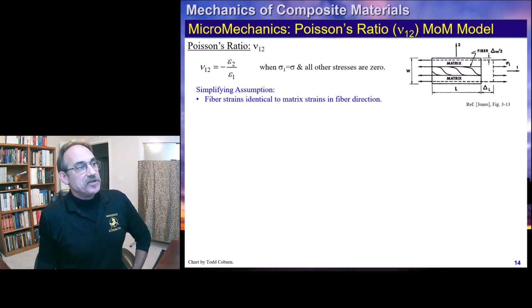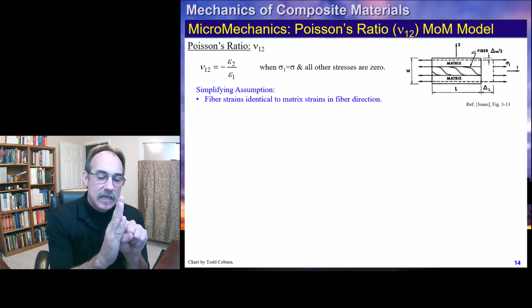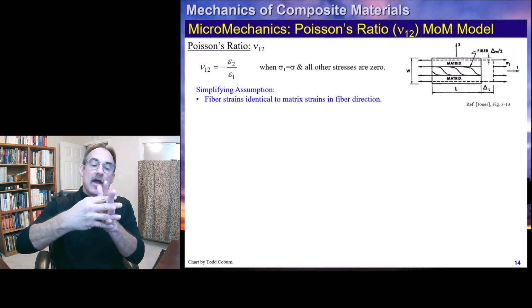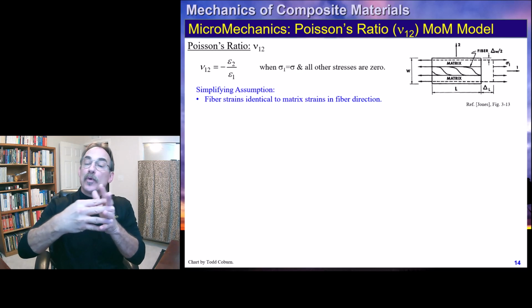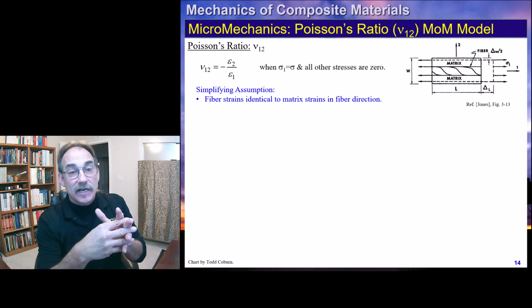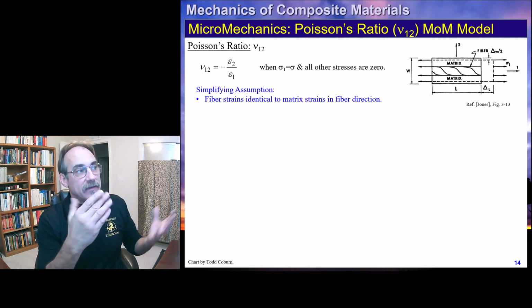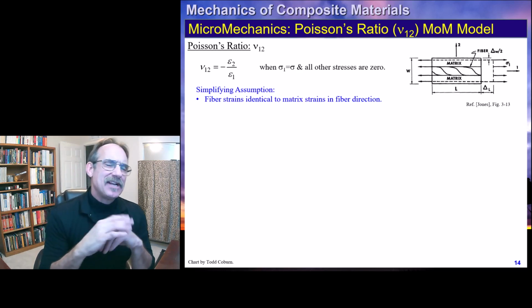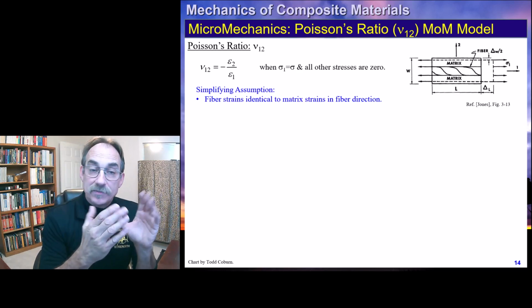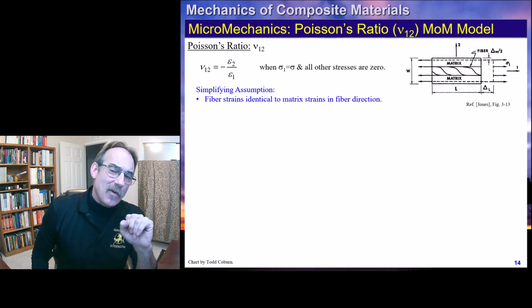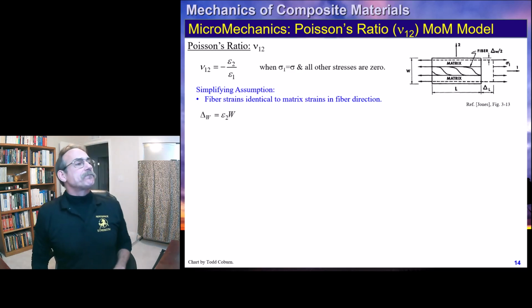Okay, so our simplifying assumption here is our fiber strains are identical to our matrix strains in the fiber direction. Well, imagine we're in the matrix, and if we're pulling on this and the fibers get pulled through, which means failing the matrix, or if they're a large enough diameter that they deform and strain differently, then this assumption is blown. But this is a fair assumption for our purposes for this particular element. Our fiber strains are going to be identical to our matrix strains. Identical is a pretty strong word, but close enough for government work.